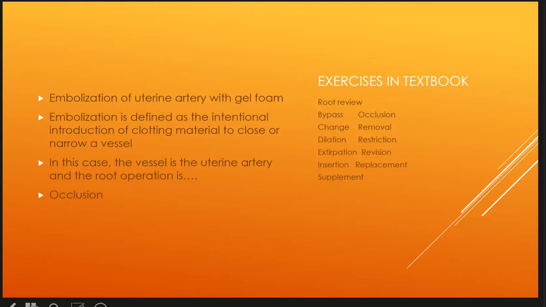You can review the definition of occlusion in a variety of locations. It's in Chapter 5. It's also back in Chapter 1. It's also in your coding book. From an ICD-10 PCS standpoint, occlusion is a root operation that is completely closing an orifice or the lumen of a tubular body part.